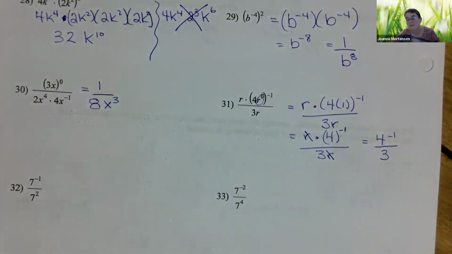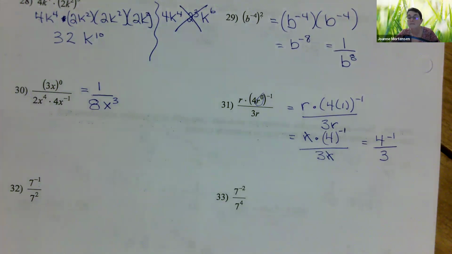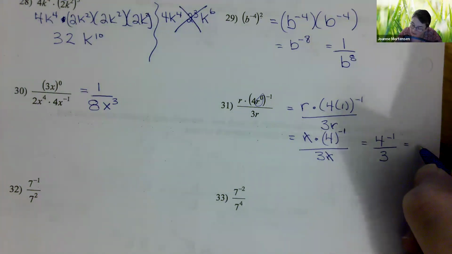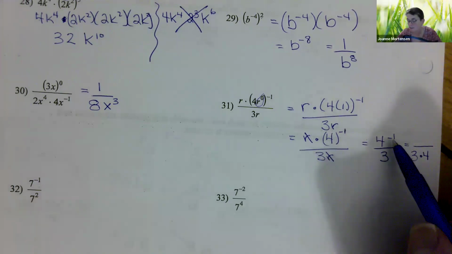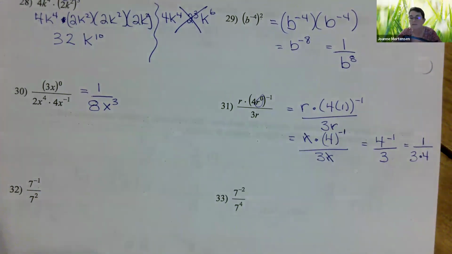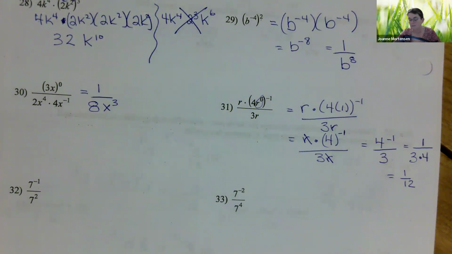But the instructions said to have it as all positive exponents. So the rule that we're using literally right here also works right here. Even a number to a negative exponent, you can flip that to the bottom too. So that's going to give me 3 times 4, because when I put it down there, it becomes a positive, but I can't leave that. I need something up there. And that's going to give me 1 over 12. That was an awful lot of work for 1/12.